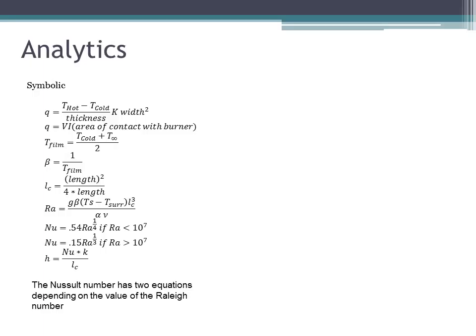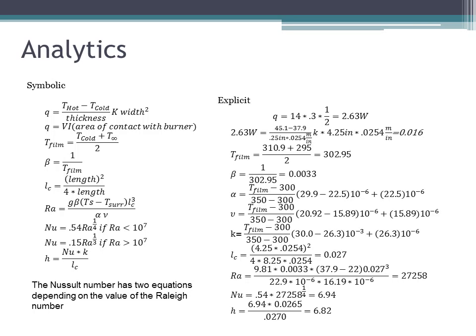Then, the value of the Rayleigh number defines which equation you use for the Nusselt number. The Nusselt equation we're using is for a flat plate in free convection. You have two equations, and depending on the Rayleigh number we find, we'll use a different equation. And this is our math with our numbers in it. Like I said, we have a 1/2 for the correction factor, because only about half of that energy actually goes through the tile. And then this is what we found.